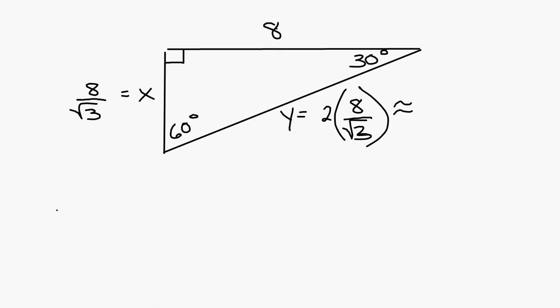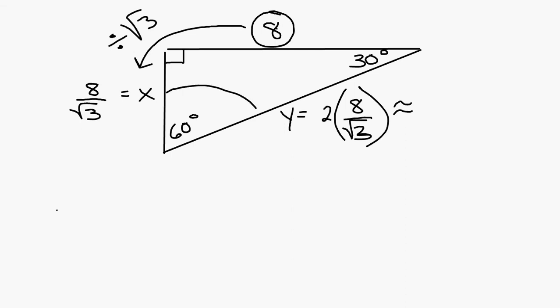Follow the arrows. If you know the long leg, you go to the short leg next by dividing by square root of 3. If you know the short leg and you need the hypotenuse, you follow the directions I gave you and you multiply by 2. If you know the long leg and you need the short leg, you divide by the square root of 3. You wrote this down. Oh, okay.